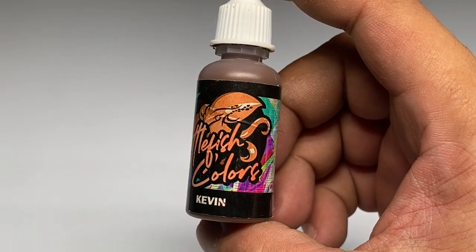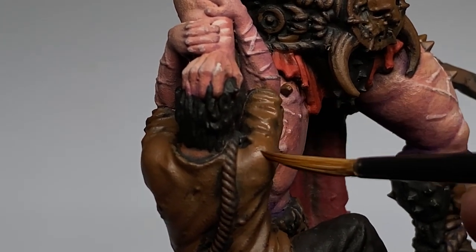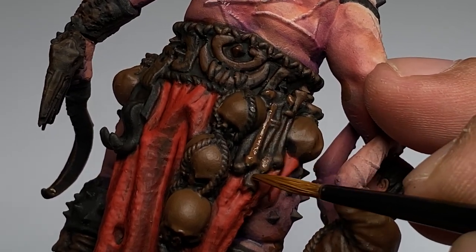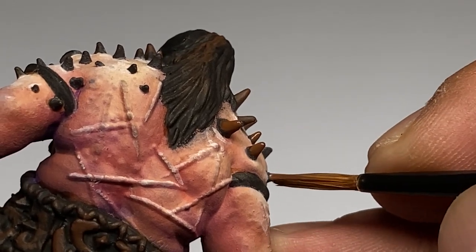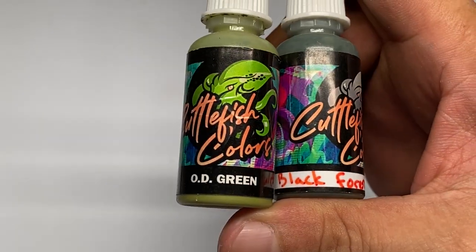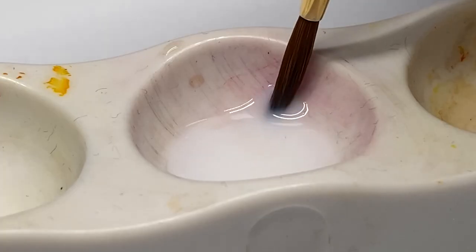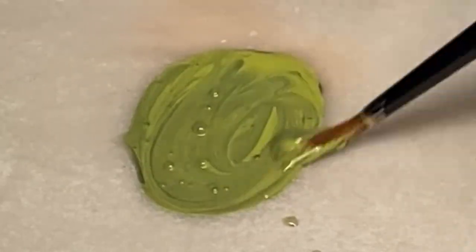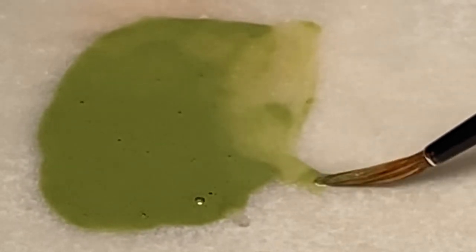Now again, we start with Kevin. We're using Kevin as our base color as we build up the highlights and the colors, the layering of the other parts of the model. Now we build up the layering via glaze layering. I call it glaze layering because cuttlefish colors are pre-glaze paints. Being pre-glaze paints, cuttlefish are a bit more translucent or transparent in comparison to normal paints.